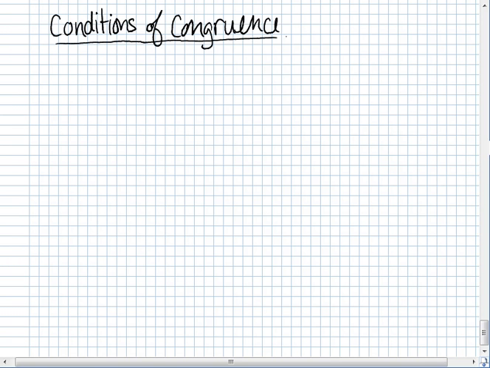Alrighty, folks. We're just going to start real quick here with a review of some conditions of congruence for two different triangles that you may remember from previous years. This is just like the minimum requirements for two triangles to be equal. You have to have certain bits of information, stuff like angle, side, angle. In other words, a side contained between two angles. If you know those three things and they're the same for two triangles, then both triangles are automatically congruent.